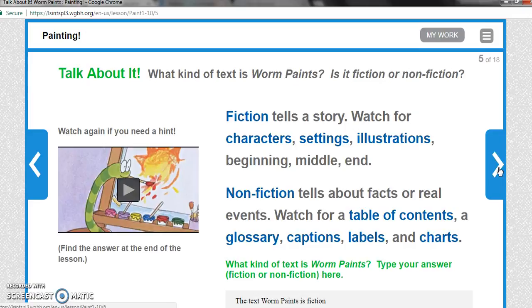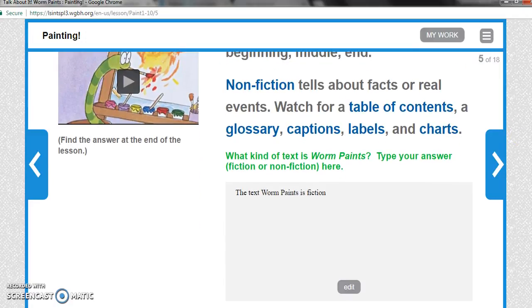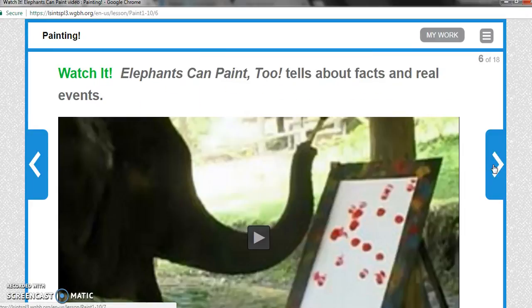So then you'd pose this question, and it's really nice because I like this. It gives you again the definition of each, the fiction and the nonfiction, along with the clue. And so I actually already typed this in because I wanted to test it out and see what it would look like on my own. But we would talk about this as a group, and I would type it in. And I really like that feedback.